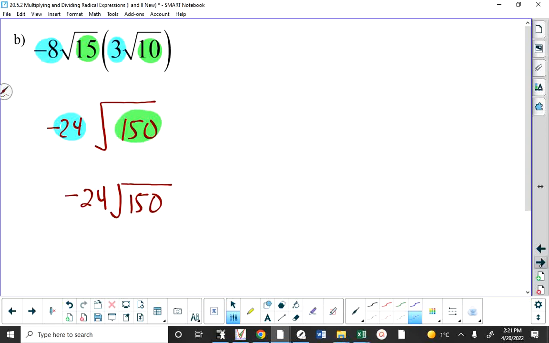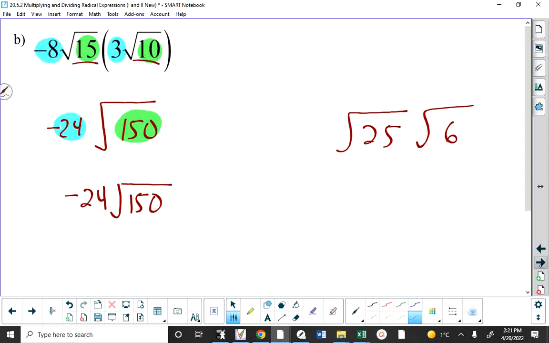Now before we break down 150, I want to just maybe give you a tip here that might be helpful for some of you. Is there a factor in 15 that is also a factor in 10? There is, isn't there? That means when you put them together, you're going to have that factor appearing twice, so it's simplifiable. And that factor is 5, isn't it? So that might be a tip to you that we're going to have a factor of 5 and a factor of 5 in the product of 150, and you can figure out what the other number is.